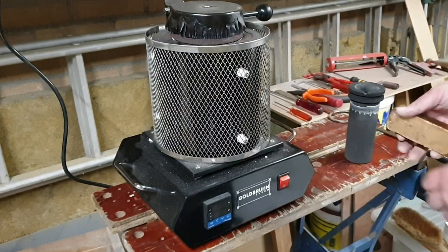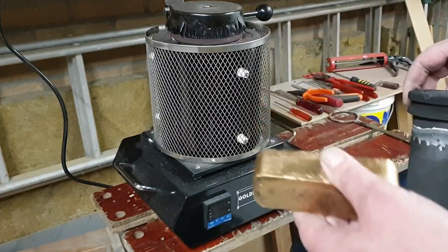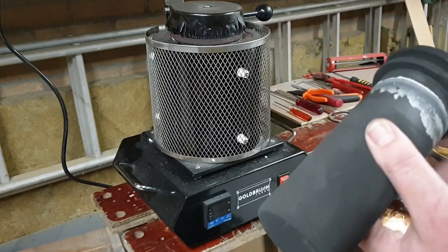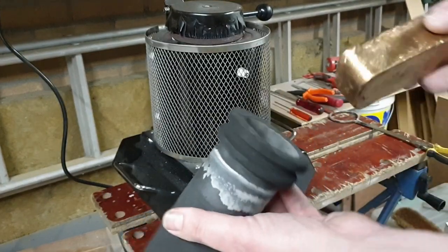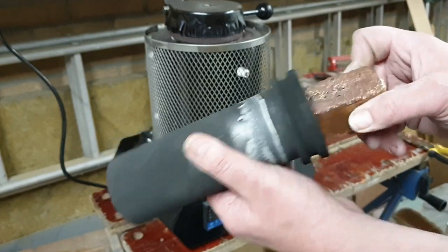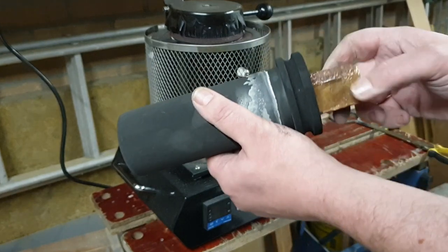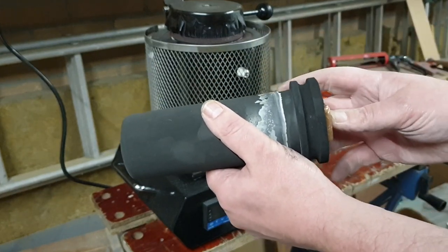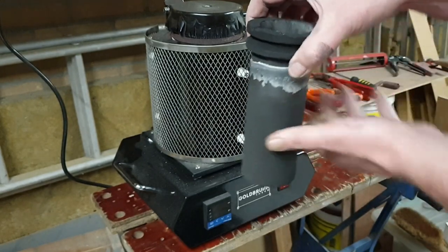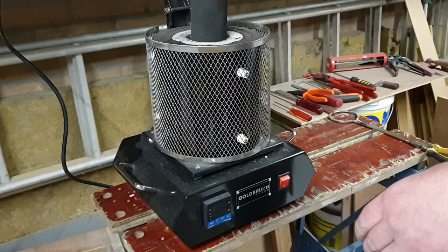Okay, so this is the crucible in which I actually made this bar. That was the first use. This will be the second use. One thing with these graphite crucibles, don't just drop stuff in there. Always carefully slide it in there. And this is why I like this ingot mold. The ingots fit in here exactly. So carefully, till it's on the bottom. That goes in there.